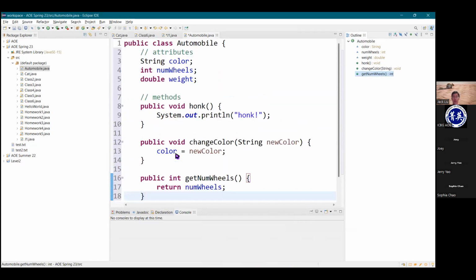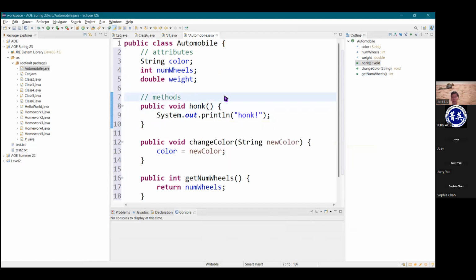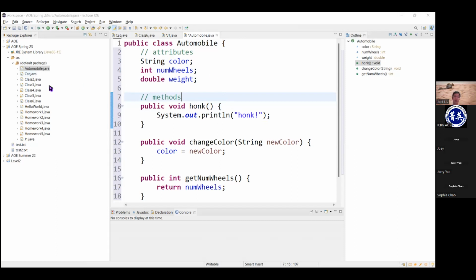So this was basically one half of the story. The other half of the story is how do we use this class, right? We had classes and we had objects. So here we defined the class. We defined in general what an automobile is. But at this point, we want to take this and create objects, automobile objects. We want to create specific ones, right?